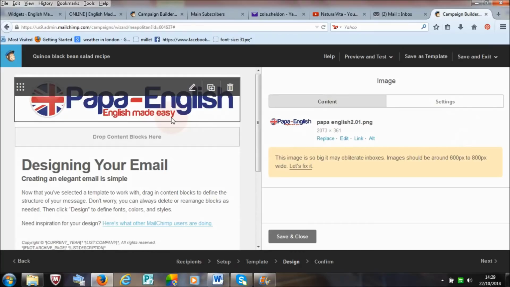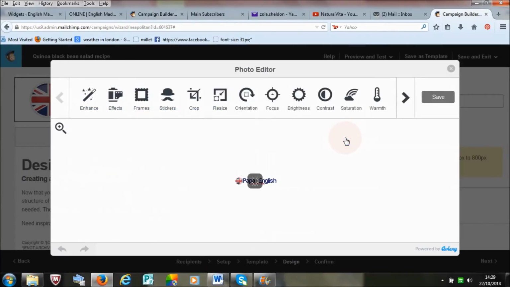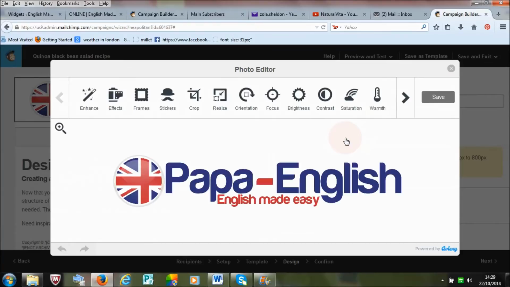If you want to edit the image to make it fit with the overall content, for example, what you do is you go over here to the right part and you click on edit. Alright, then what you can do is you can resize the image.